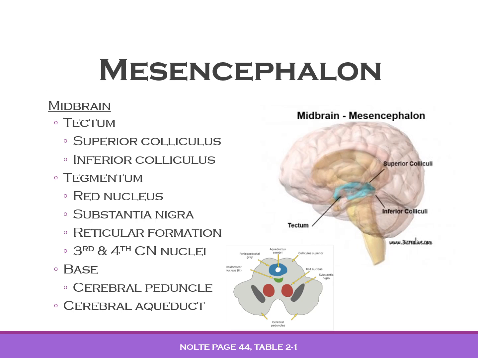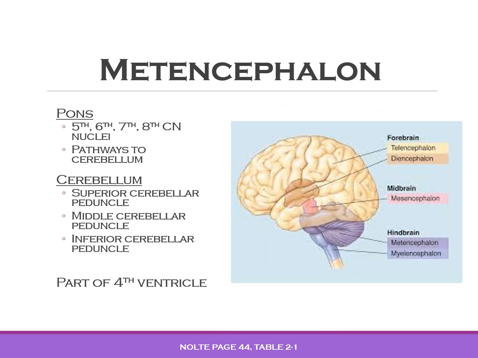At the base, we're looking at the cerebral peduncles and the cerebral aqueduct. You can see the pictures over there. Here's the pons. Okay, so rule of 4s again are cranial nerves, and then pathways to the cerebellum. So it's really just this nice pathway wrapping around to the cerebellum. Cerebellum, you want to associate that with balance. Superior cerebellar peduncle, middle, and inferior peduncle is just a stalk. So these are just pathways to and fro the cerebellum.